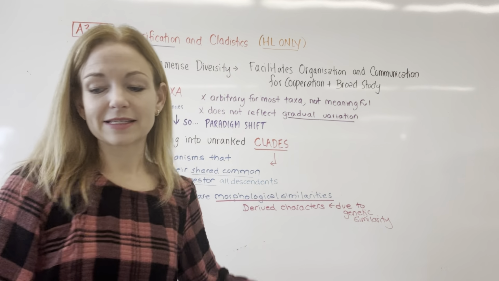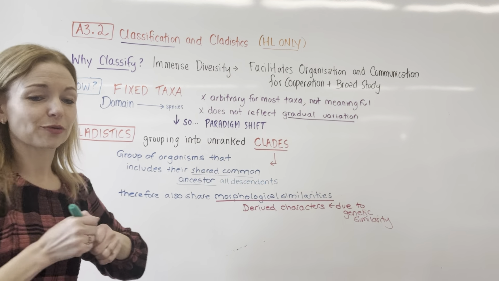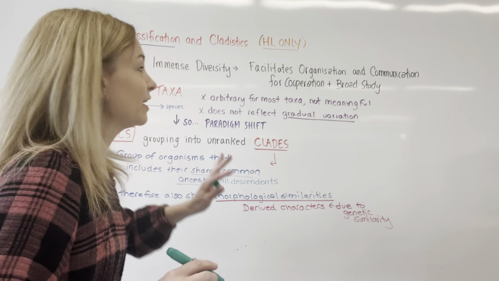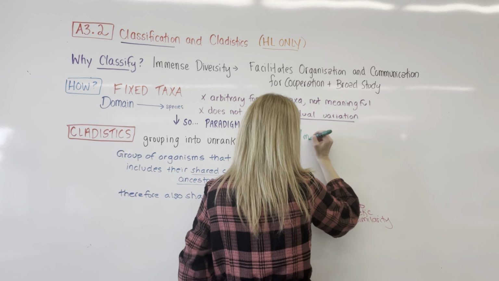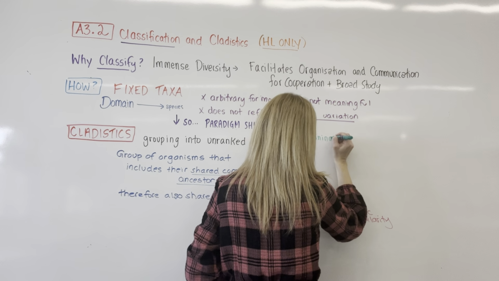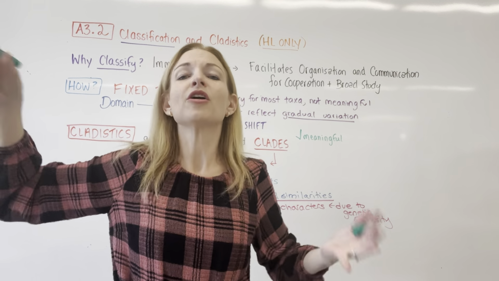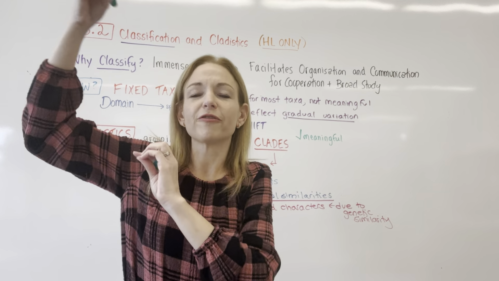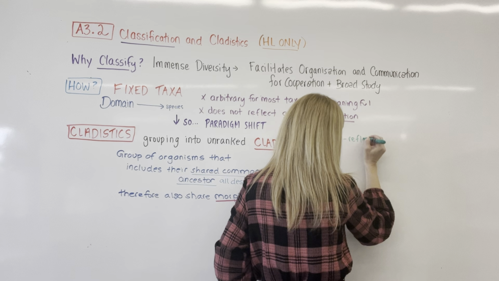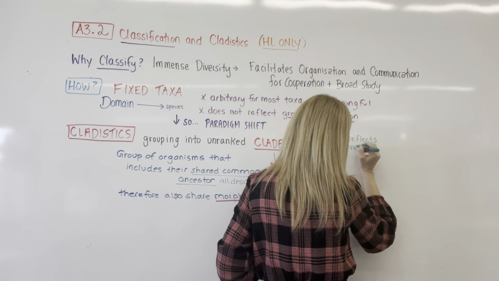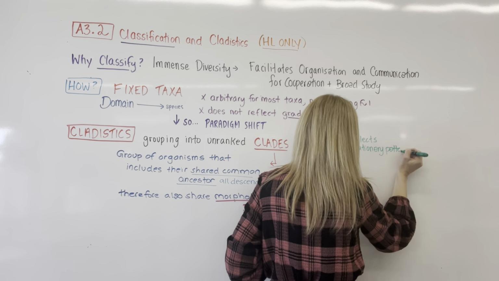Okay, we'll come back to that in a second because we are going to talk about how you group these. Two things quickly on why this is better. We had this paradigm shift, and the first point is that it is actually meaningful. It's not arbitrary. Rather than just saying you're in a group because, I don't know, you look more alike, we're saying it's because you evolved from the same common ancestor. So it actually reflects evolutionary patterns. It actually means something.